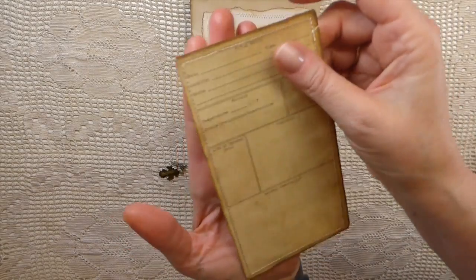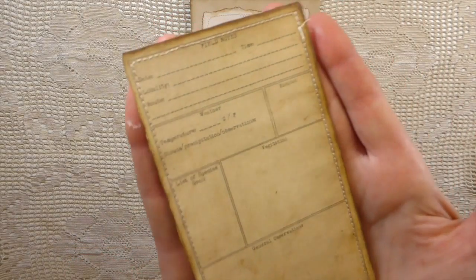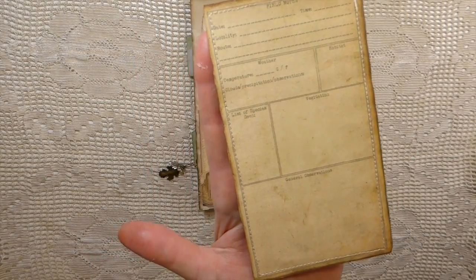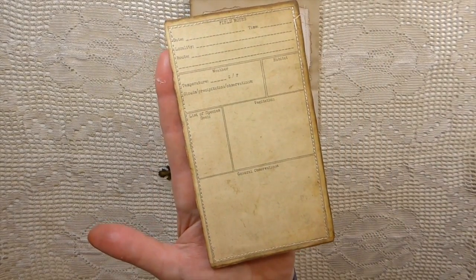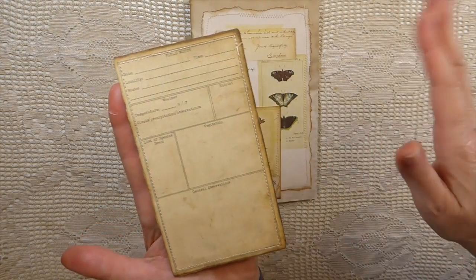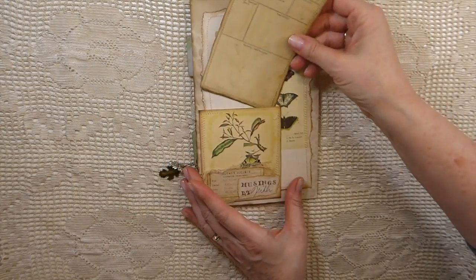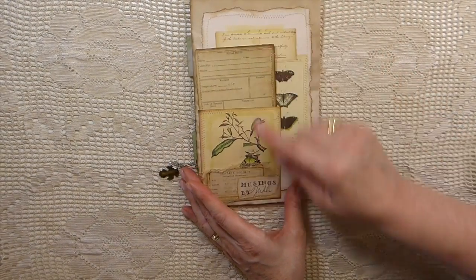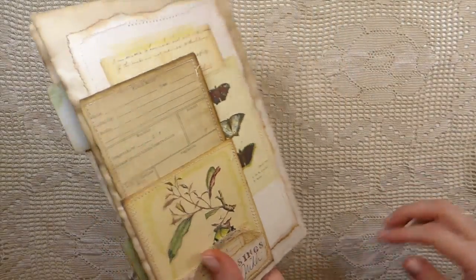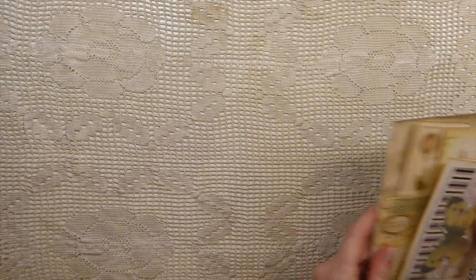Now, this is Nikki's. She does these beautiful field note cards in her shop. And those, again, are just something that you use time and time again, or I do. I really find that these go with just about any project that I'm doing. So if you're interested in those, check her shop out. And I love she put her label there. Isn't that beautiful? Just beautiful. Nikki, thank you so much. Very, very nice entry. And I cannot wait to see it all coming together.